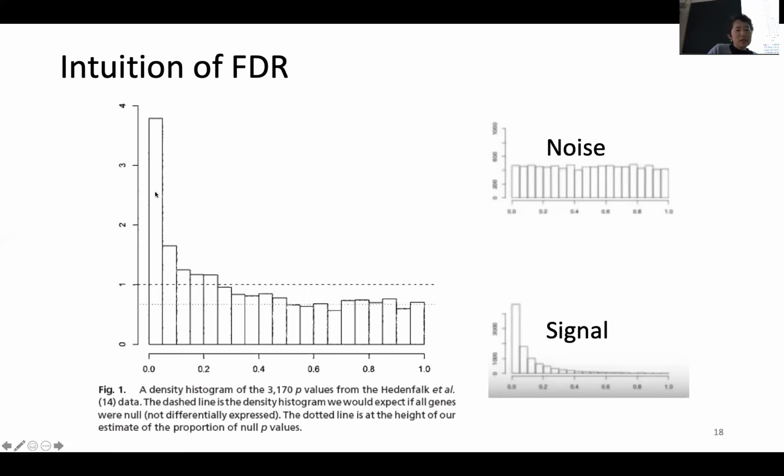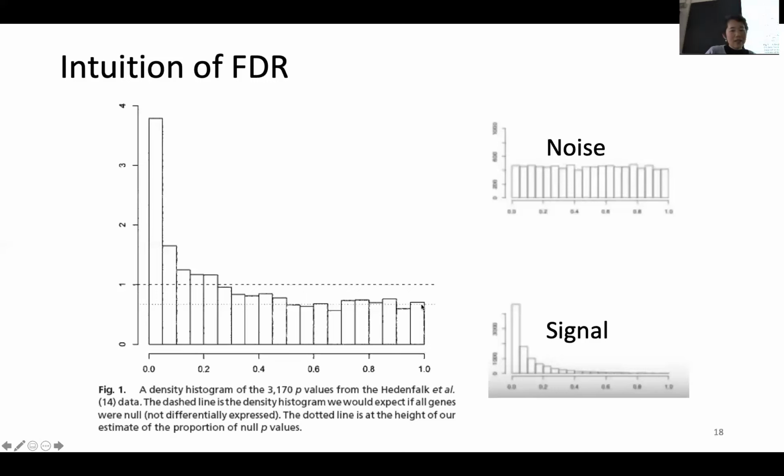Whereas very often we see something like this. By the way, if there are no differentially expressed genes, the uniform distribution should have the y-axis at 1, and it should be quite even to cover this area. But if there are real signals that some genes are truly differentially expressed, you have more area on the small side, and that's going to take the area away from the rest. And so these bars may not really reach 1. It might be 0.9 or 0.95 or whatever, so it's a slightly lower number than 1.